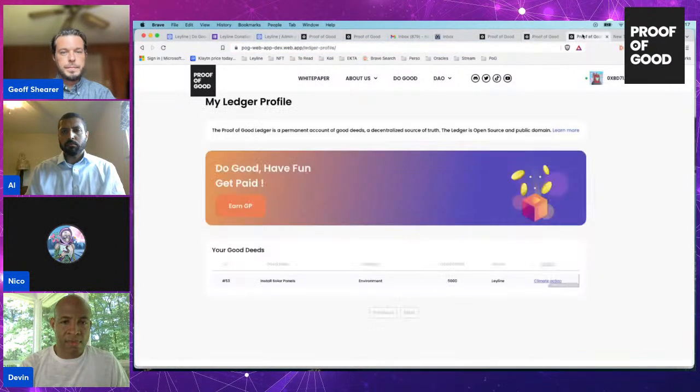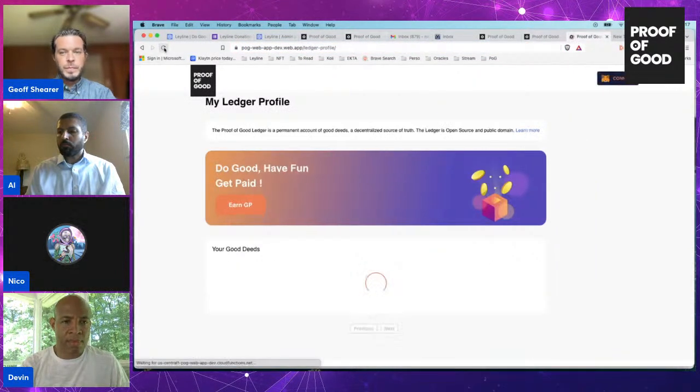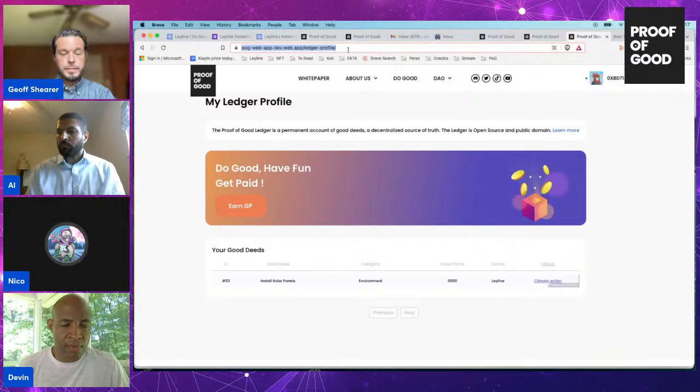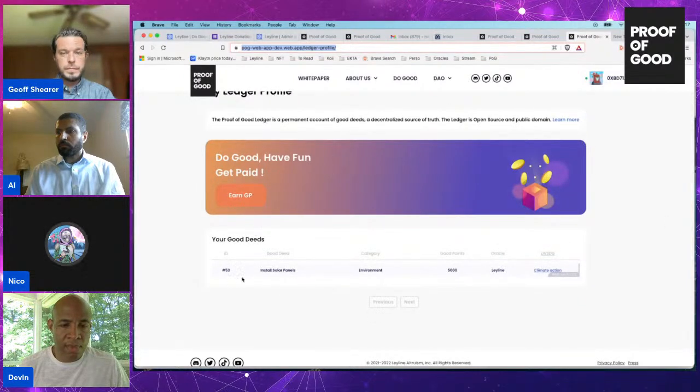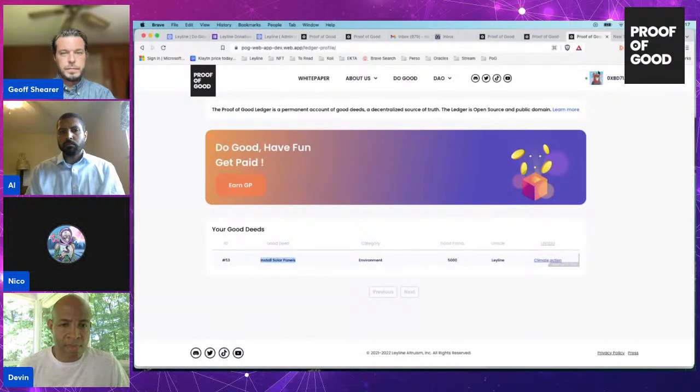I get the point. And what I wanted to show you then is that there will be a page that we're still working on. In here, we will display your actual balance of points. It's still work in progress, but that page is just going to show what your own good deeds are. So that was with the previous account, because obviously I didn't manage to connect to my different MetaMask account, but I've just done this test before, and that's the good deeds I have done myself. So that's kind of your personal ledger profile. And yeah, that's pretty much where we are.